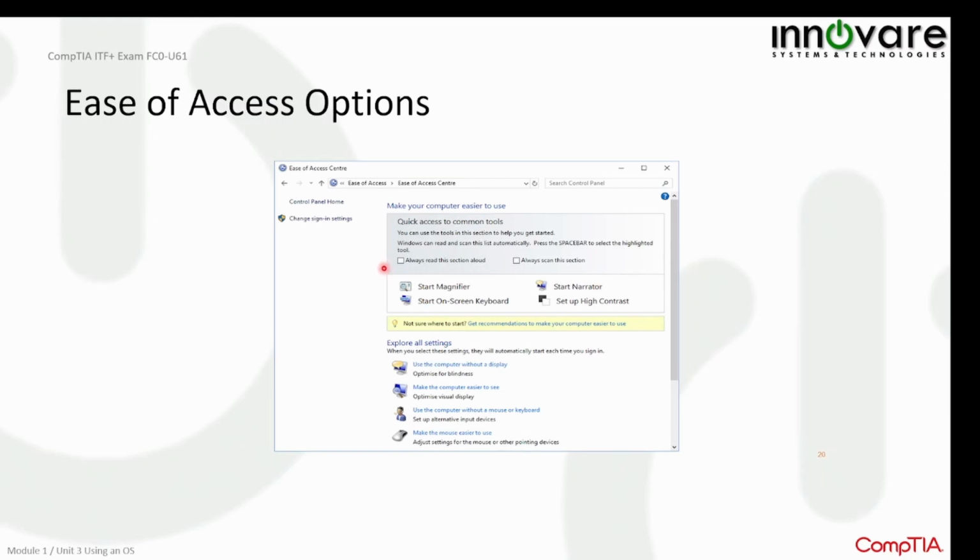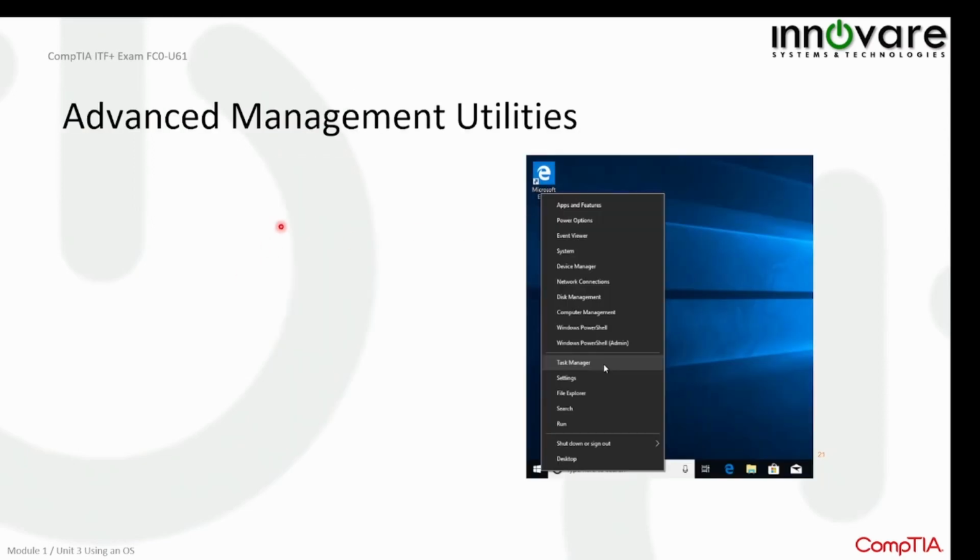Lalo na dito sa US especially, there are elders that I've met, they use their computers to process their payment. They can do it online. Hindi na kailangan mag-travel, mag-commute pa. So this ease of access that you can do on control panel, it's the same thing that you can do on Windows settings.